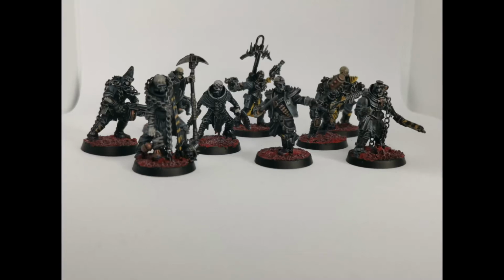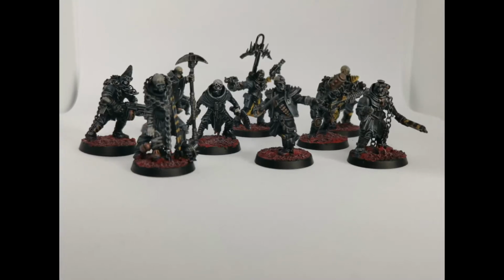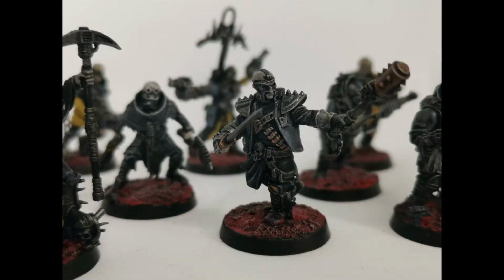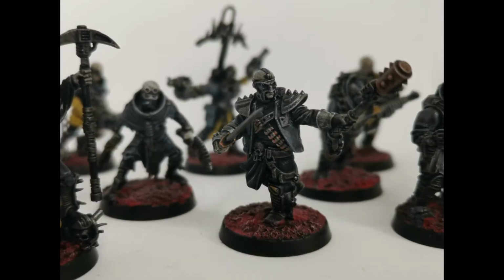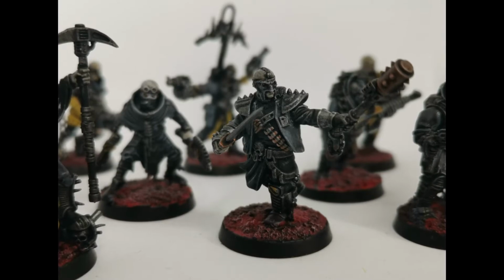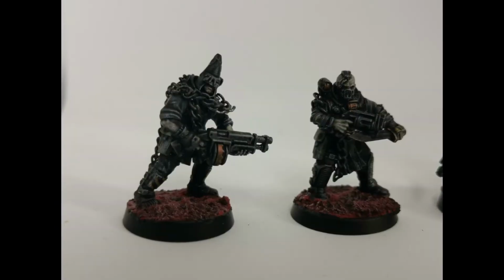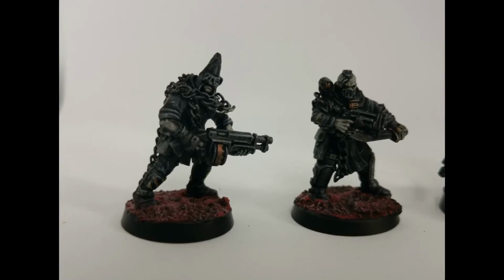Chaos cultists are the cannon fodder of many a Chaos Legion, thrown haphazardly into enemy lines to absorb incoming fire. In this tutorial I'm going to show you how to build Chaos cultists for the Iron Warriors Legion, giving them a unique flavour as befits the role they play in an Iron Warriors force.